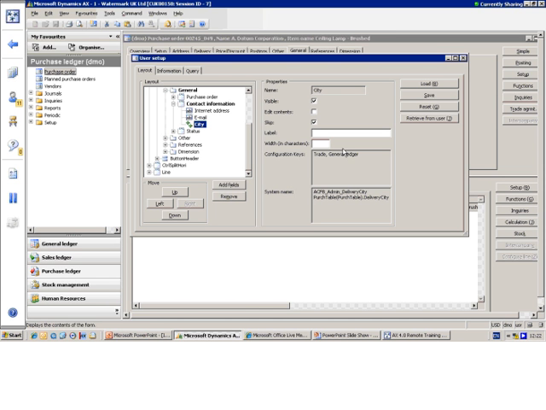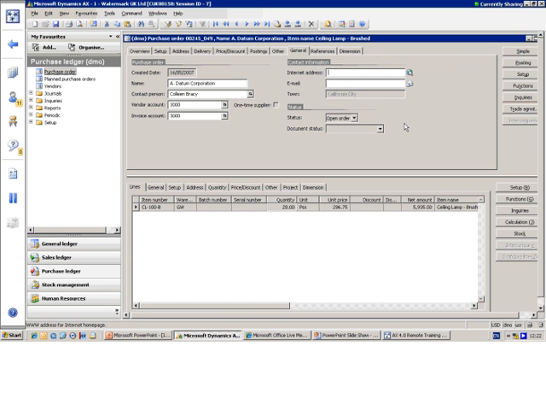For our example, we rename our city. I want to call it town instead, so I'll type town and click OK or save it and close the form. So you can see the label was changed from city to town on this form.